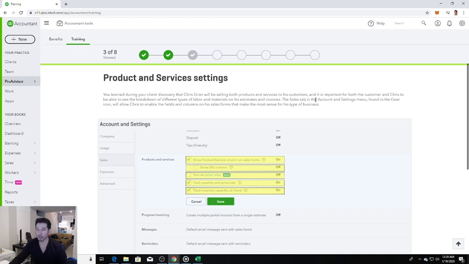The sales tab in the account and settings menu, found in the gear icon, will allow Chris to enable the fields and columns on his sales form that make the most sense for his type of business.